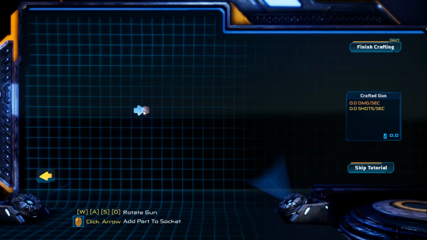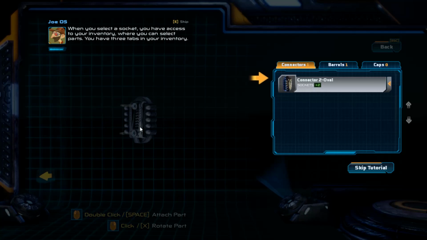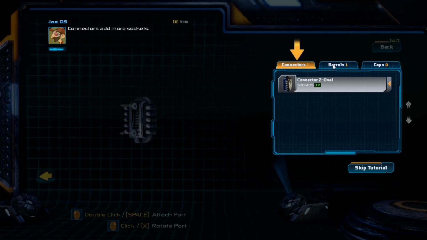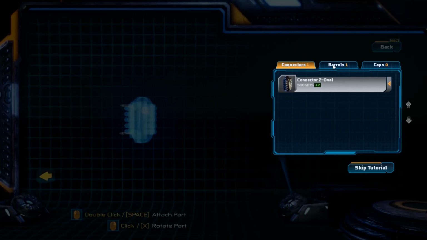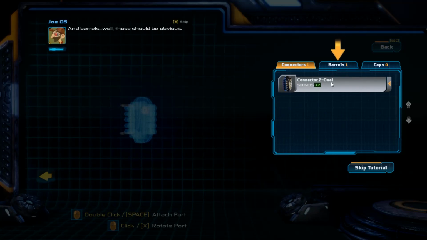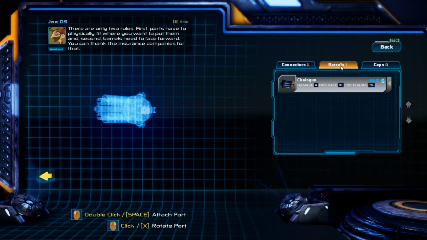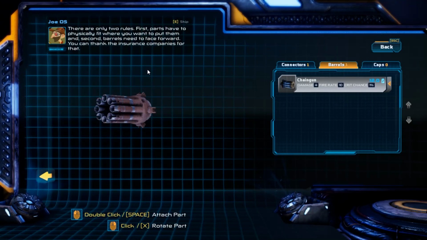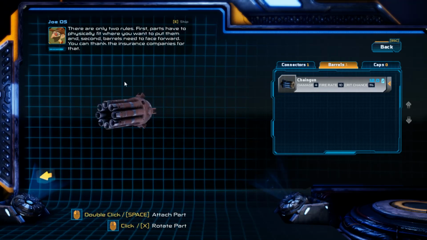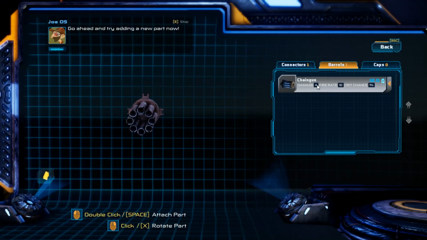Okay then. When you select a socket, you have access to your inventory, where you can select parts. You have three tabs in your inventory. Connectors add more sockets. Caps do funny things to your entire gun. Nice. And barrels? Well, those should be obvious. There are only two rules. First, parts have to physically fit where you want to put them. And second, barrels need to face forward. You could thank the insurance companies for that. Go ahead and try adding a new part now.